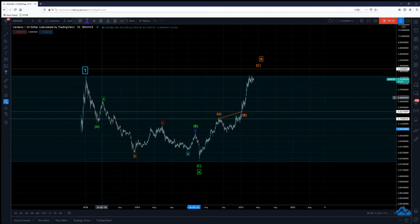And especially if it's an expanding correction where it's broken the high and it comes back down. And you know what? Some of these cryptos may expand to the upside, right? The D wave might expand to the upside, right? Now, yeah, you could also argue that maybe the B wave is going to expand to the upside, but I don't think so. When you put all of the charts together, especially like Bitcoin, you can see that the C wave of the B wave is already pretty long, right?